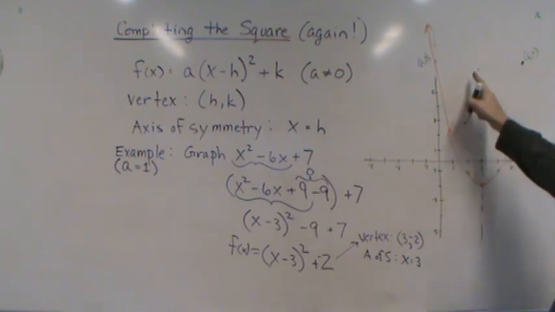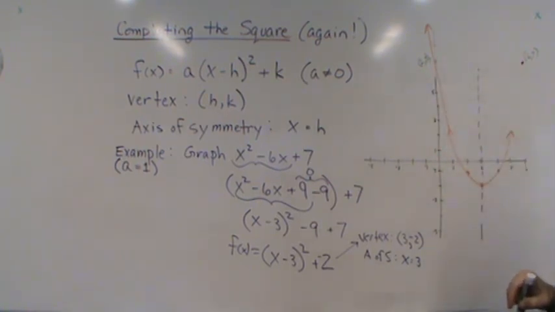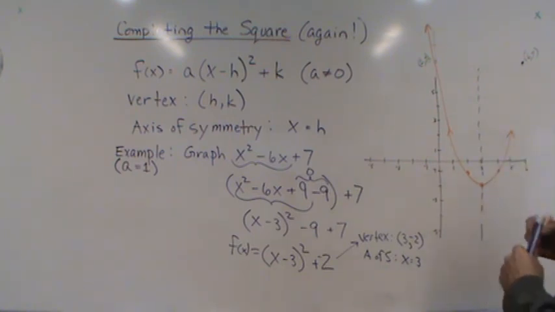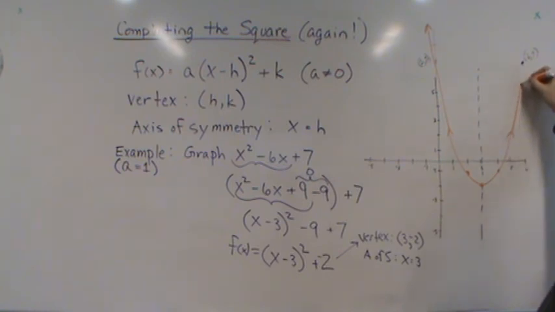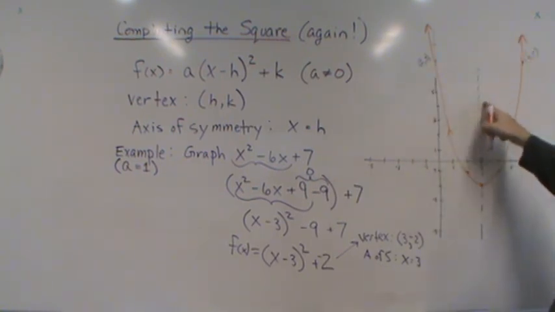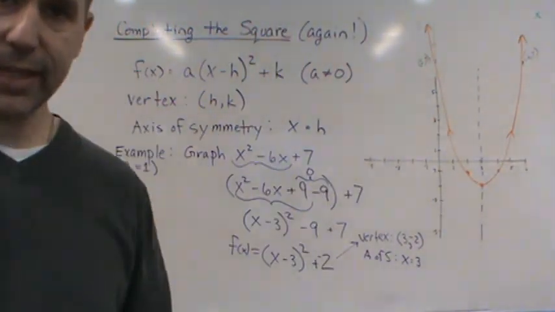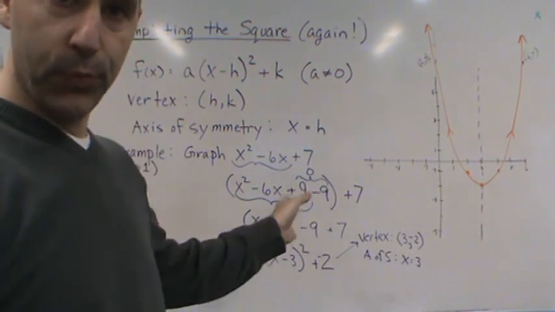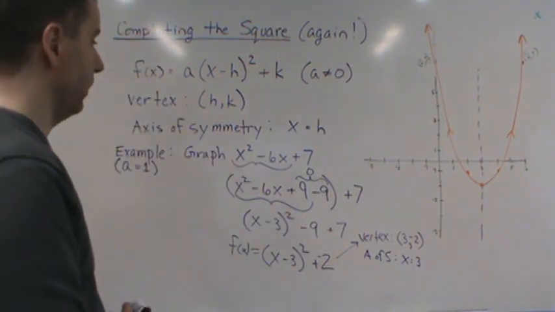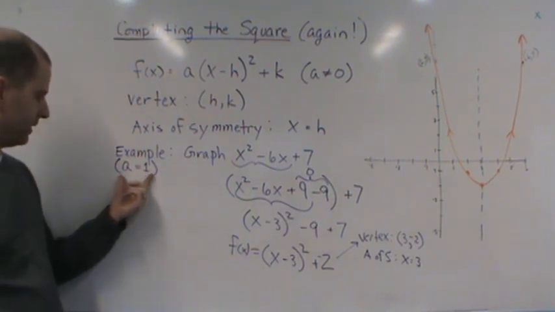And so the axis of symmetry says if I'm 3 units away here, then the other point has to be 3 units away on the other side. And so I know that this also extends and must go through that point. So you can use symmetry that way too. You can find the y-intercept and use the axis of symmetry to find another point. So you can plot points very quickly and very easily using this method. Okay? And that's it.